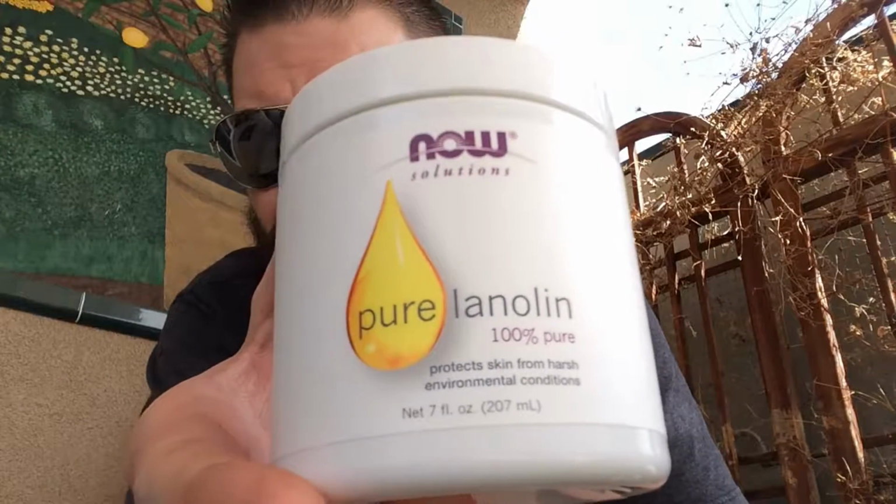Another great thing that I have found to work amazing, I had to find this on Amazon personally, is something called lanolin. Now, lanolin, if you want a good hold in your beard, find a balm that's got lanolin in it. This stuff is amazing. Now, if you're vegan, you may not like this. I'll let you do your research on that, but I don't really know the whole vegan culture. I respect it and everything. That's why I'm bringing it up. However, I'm personally not one, so that itself is just great. It does have an odor, so you want to make sure you're using something with great smell and everything on there as well.